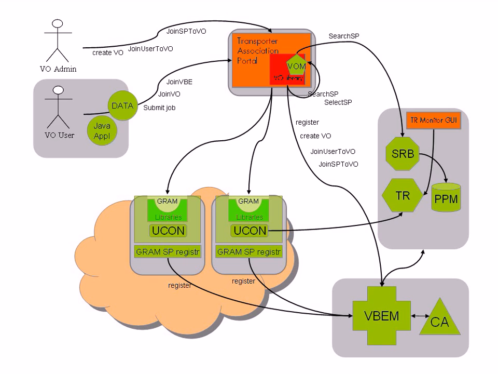In the first step, the transporter, indicated as a VO user, fills in the job submission form and sends both input data and Java code to be executed to the TIA portal. Then the TIA portal submits the requested job to the Grid computational node, which has been previously selected. Note that the Grid Trust services are integrated with the Globus toolkit, so the service used to manage the computation resource is GRAM.